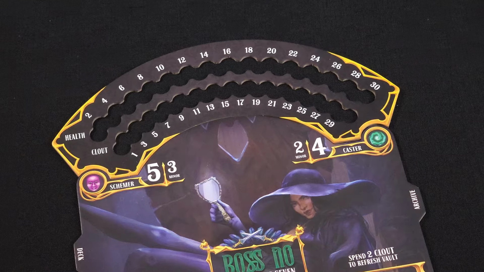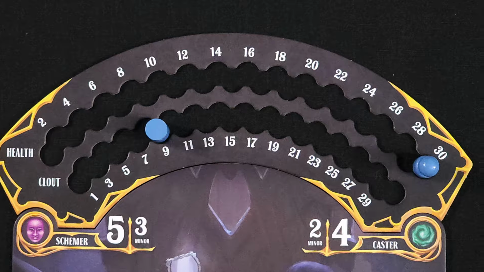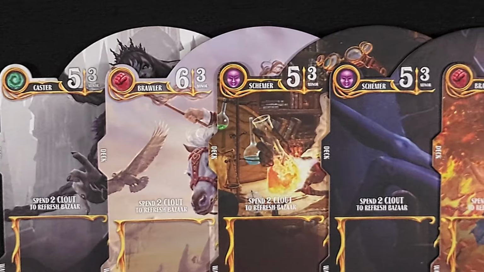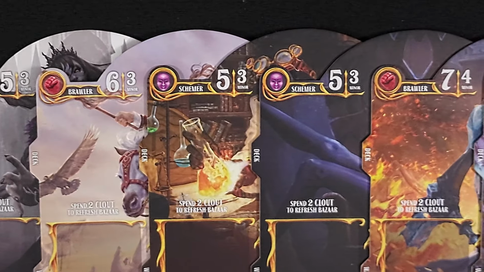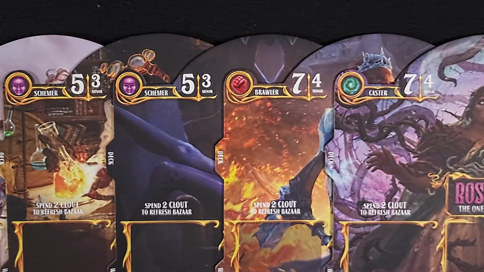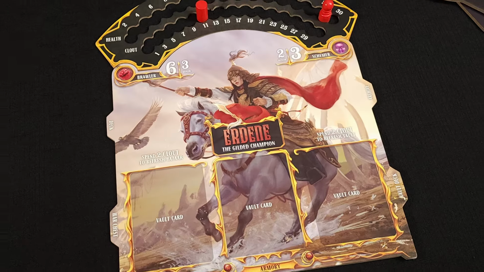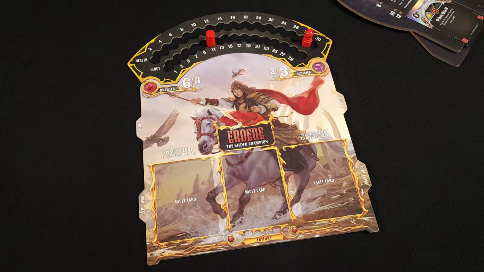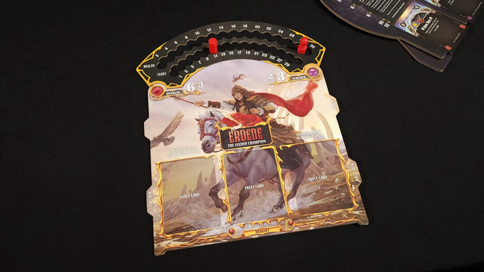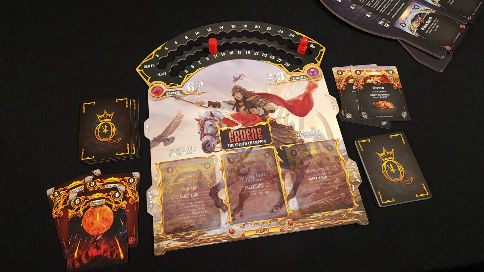Each player gets their princess's player board, along with a tracker placed along the top for their health and clout, which is an unnecessarily fancy word for money. These player boards establish which two of the three different types of combat, brawler, schemer, and caster, are available to your character. You'll have a major and minor value of your two combat types printed on your board, which various cards will reference throughout the game. This board also provides places to store a variety of stacks of cards, and you'll see that there's quite a few of them, like your deck, your war chest, your archive, your vault deck, and your vault.